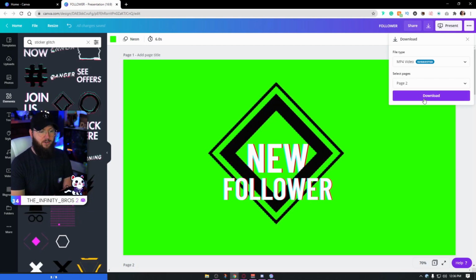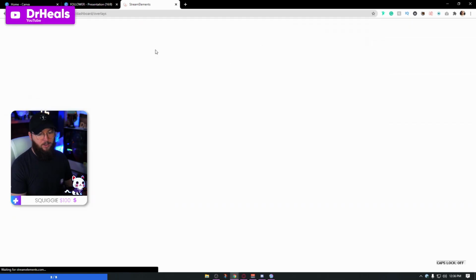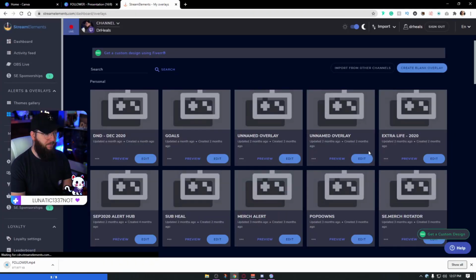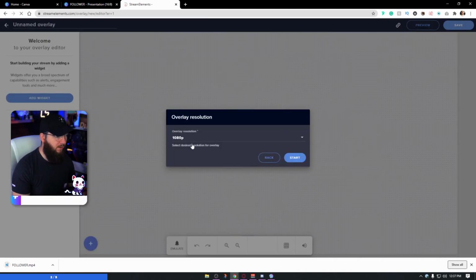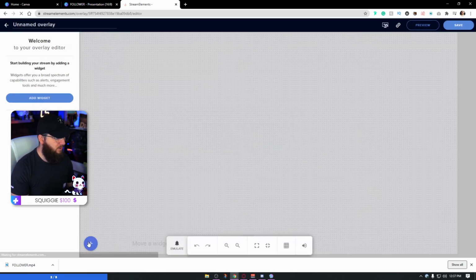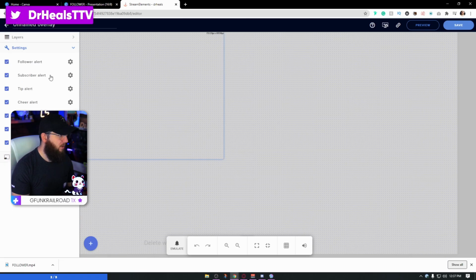Okay. So I'm just going to click download. And then while that's downloading, I'm gonna go and open up Streamelements and create a whole new overlay. You can do it however you'd like. Okay, now that you have Streamelements, you just wanna create a blank overlay. My resolution is 1080, so I'm gonna keep that. And now you're going to hit the plus sign and go to alerts and create a new alert box. Now for me, I'm only adding the subscriber for this tutorial, but you would go and click all of these.